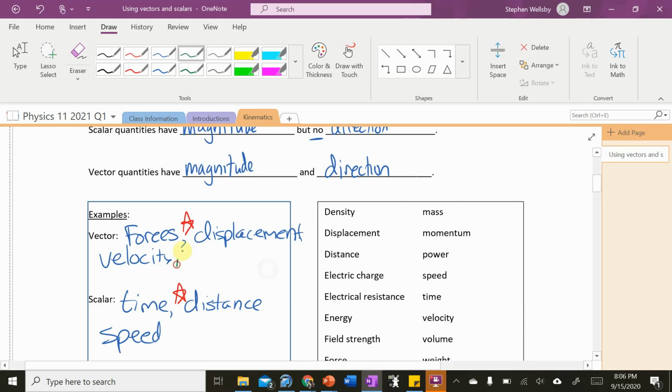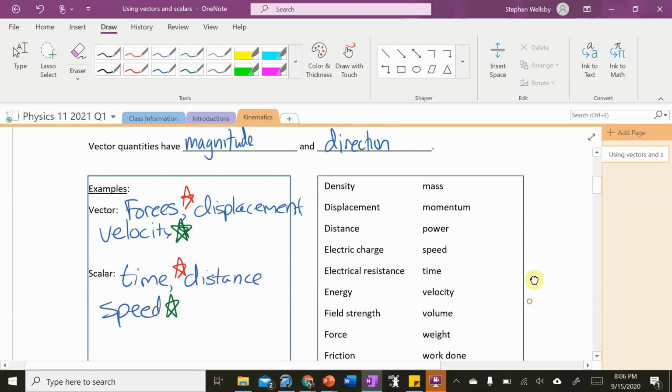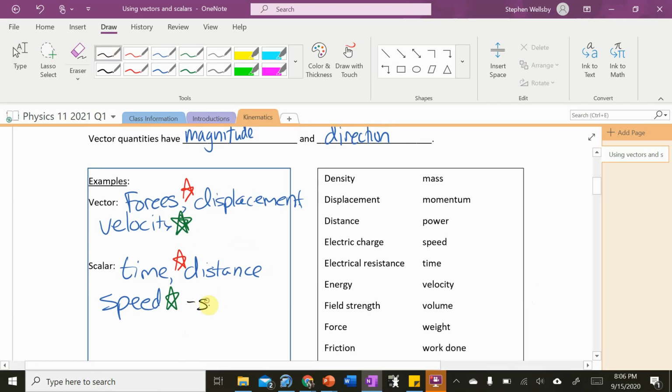Velocity and speed are also closely related, again the difference just being that velocity includes direction. For example, speed is what your car would give you on your speedometer. When you look at your car when you're driving, it says you're driving 100 kilometers an hour. But if you were looking at your GPS, it would tell you you're going 100 kilometers an hour to the north, or 100 kilometers an hour to the west, for example. That's the difference between velocity and speed.